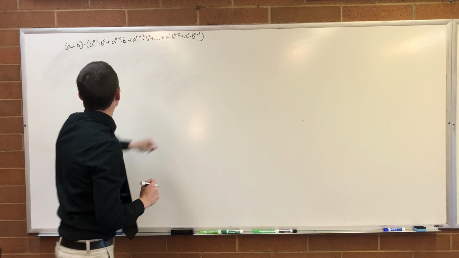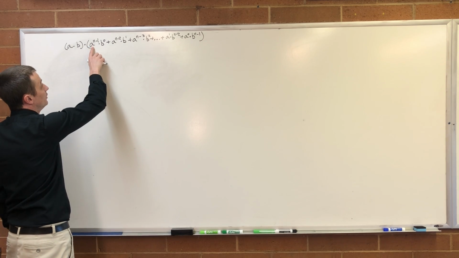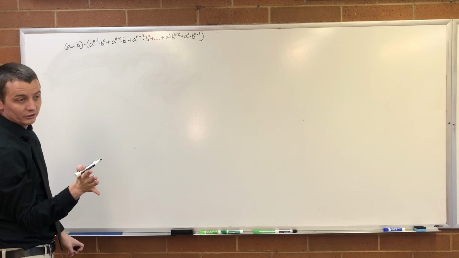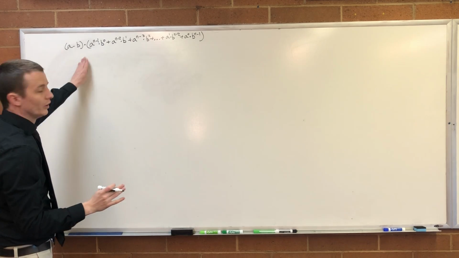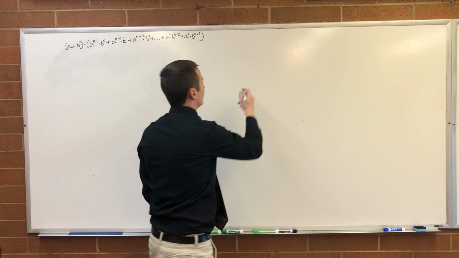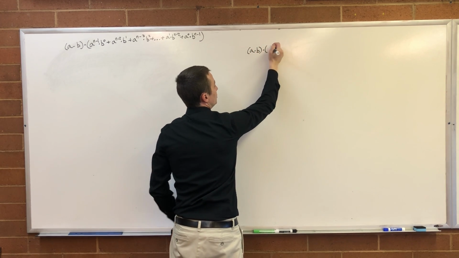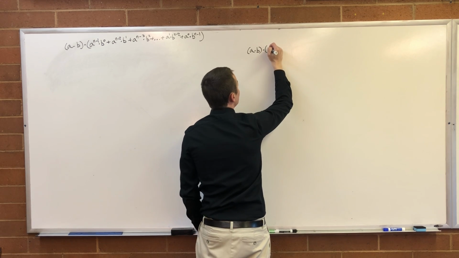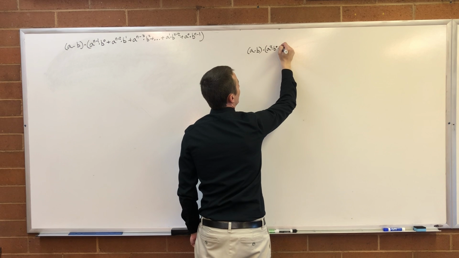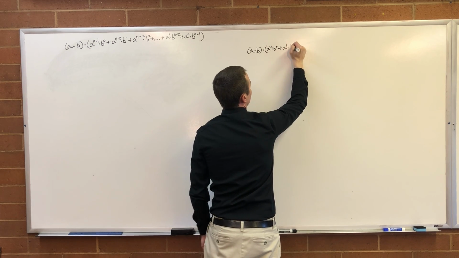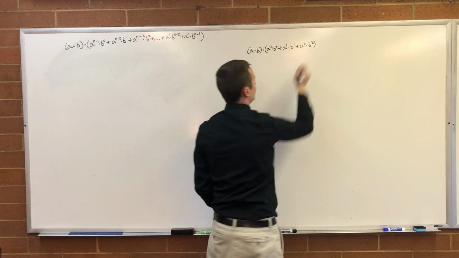Not really. So n's just going to be some positive integer like 5. Okay. Let's do a very concrete example, then we'll do it in the abstract. Maybe that will help. So let's come over and do a minus b times, keep it simple for now, a squared times b to the 0 plus a to the 1 times b to the 1 plus a to the 0 times b to the 2. So in this case, my n is 3.